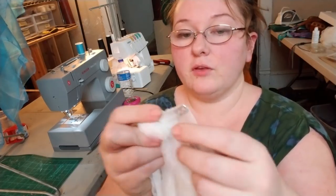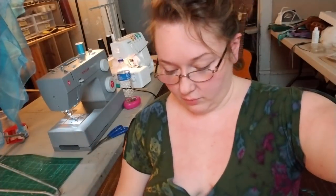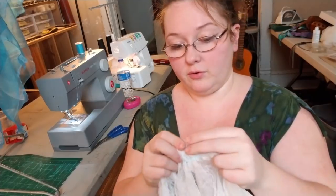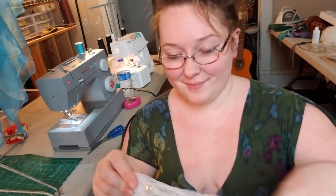Using the rounded head of the safety pin is so, so nice. I used to try to do this with like crochet hooks and rubber bands and like all kinds of stuff. And then I saw this on the internet and I was like, what? So, and you can see it's really getting a good gather going now. Just make sure it doesn't slide off the end of your work. So that's why I leave myself with so much. It's because the last thing you want to have to do is do this again. Which I think that's a fair statement.